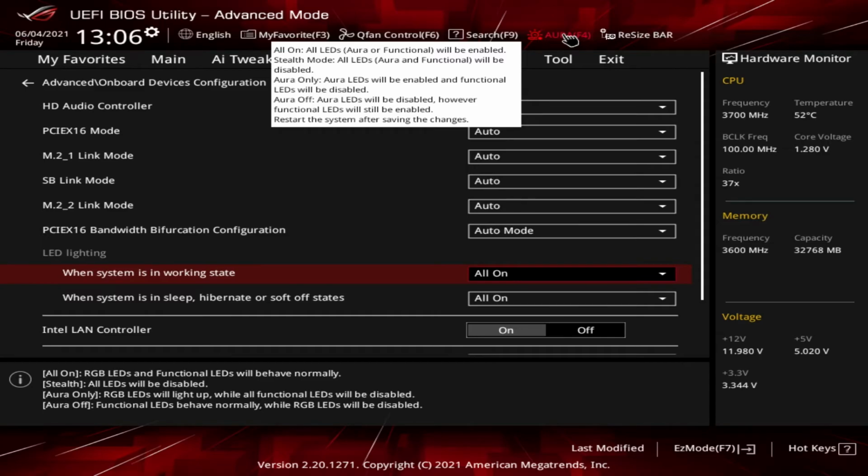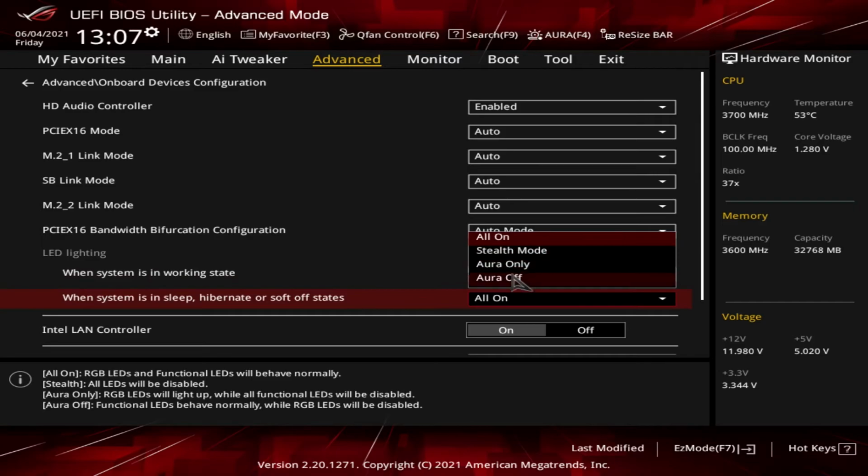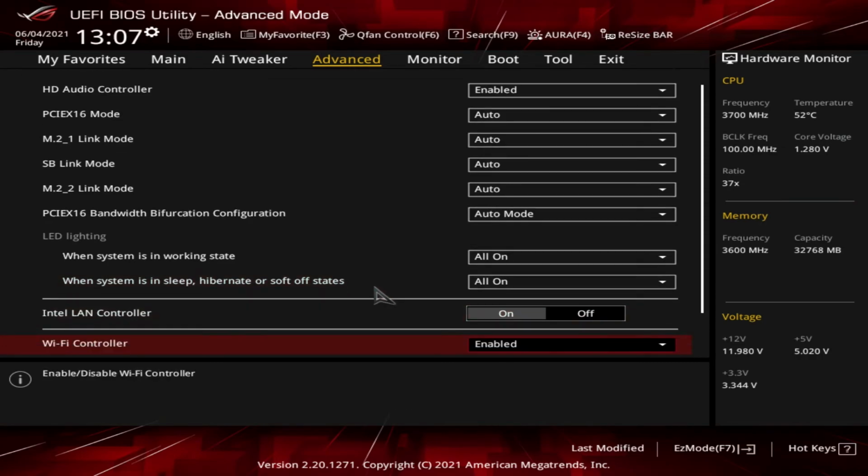And if you have Aura off, those LEDs will be disabled, but otherwise the functional LEDs will still be enabled. And then you have the same option for if the system is sleeping, how do you want the lighting? I have my lights on all the time.